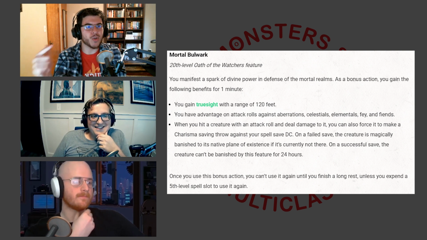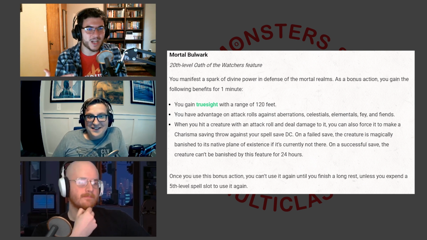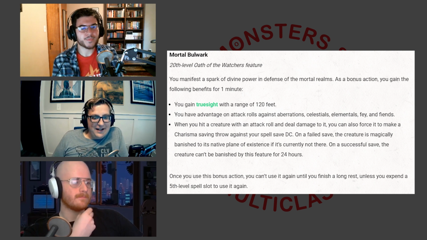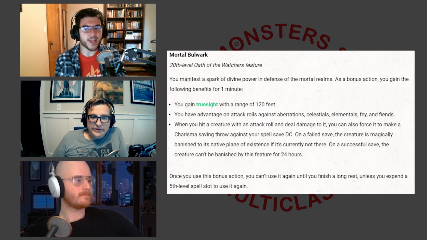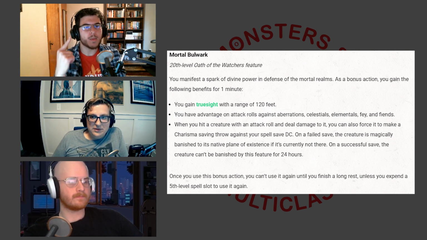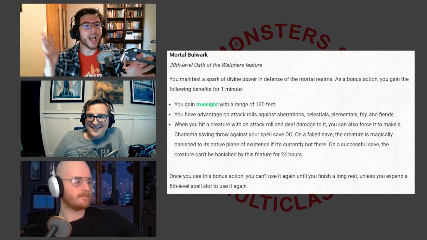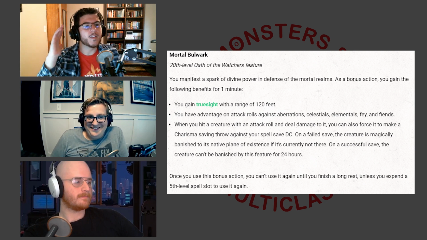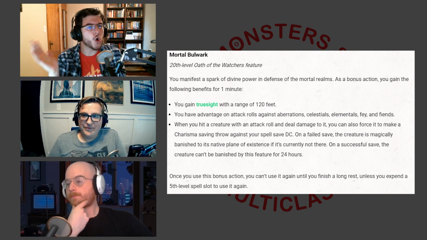If you are going to the Nine Hells to fight demons, this actually becomes not very great at all. Well, the true sight and advantage on the attacks might make it worth it. It might. But I think this really is a feature that is geared up for one awesome frickin' use per campaign. And when that scenario is set up, because the DM better be setting up this scenario, it is going to be wild. Where the level 20 paladin enters into their mortal barrock and they just go around banishing CR 10 demons like it's nobody's business.